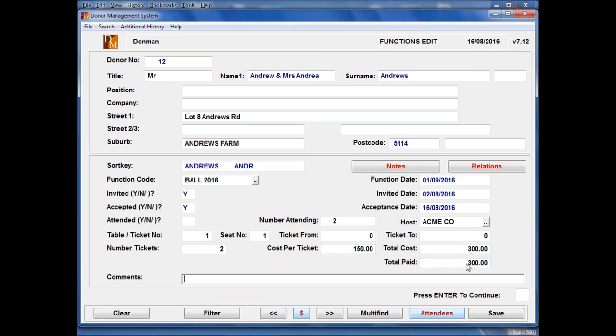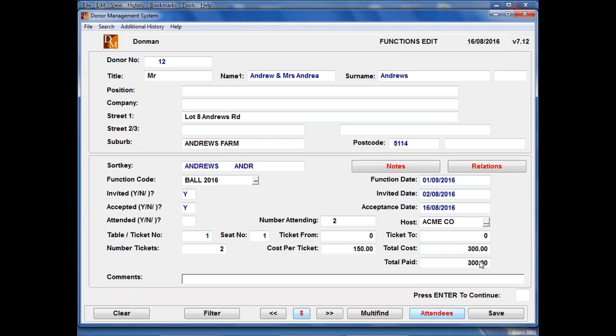But if I want to know they've actually paid for the tickets in full, the total paid relies on us putting in an actual transaction so that we can get that to update. Where Murray was showing you earlier that you set up the campaign and say yes, it's a function campaign, the function record itself and the campaign record need to have the same code in order for this to gel.